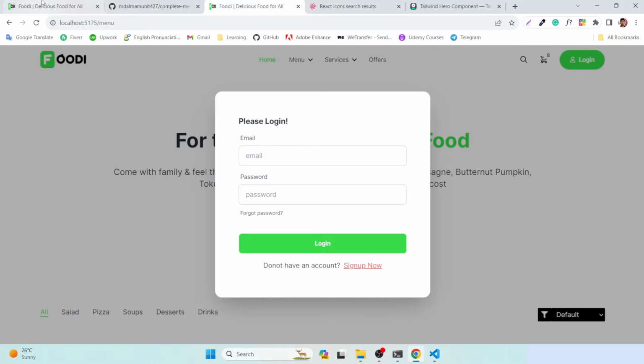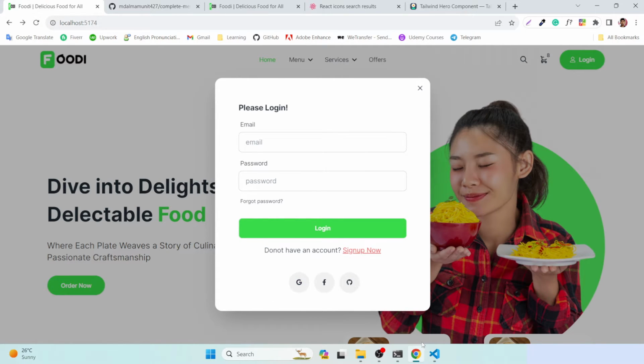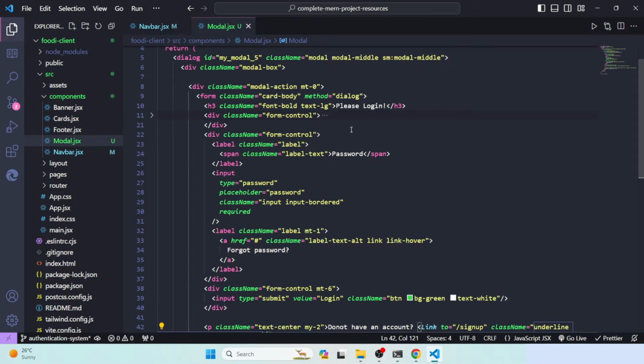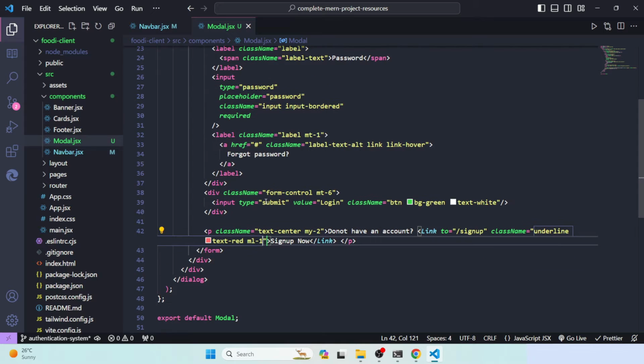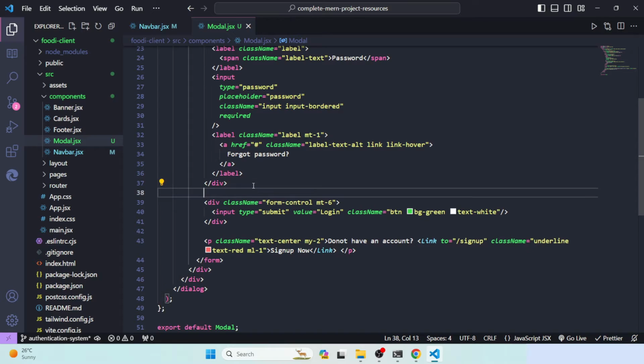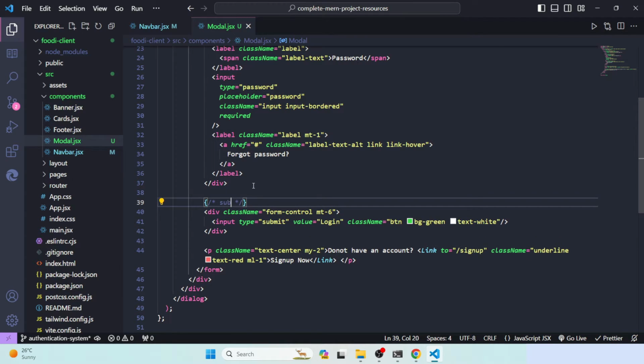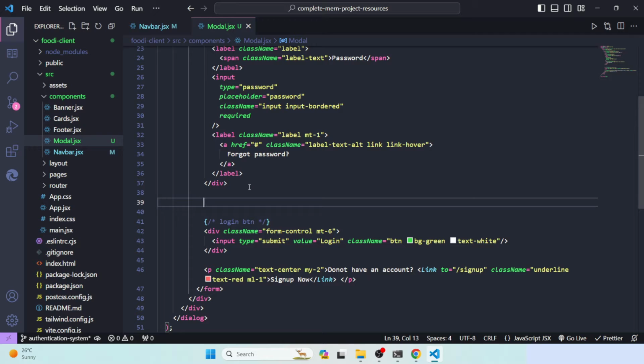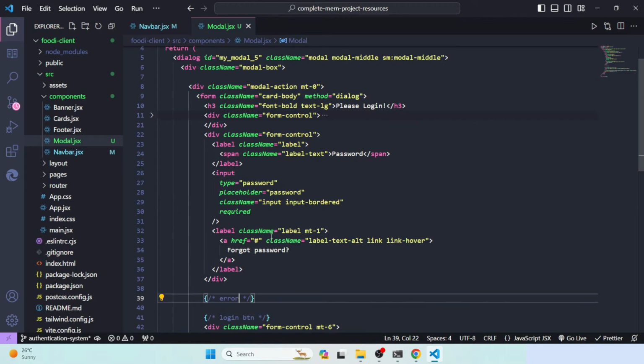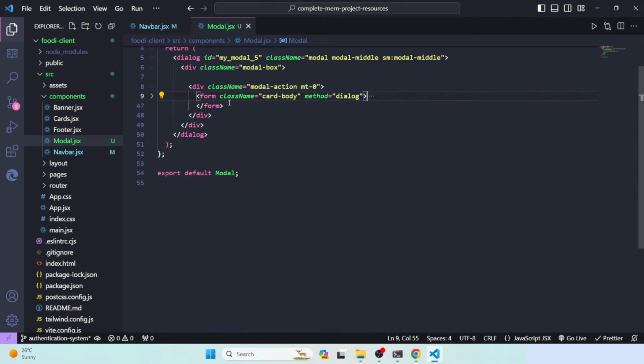And then the last one is we need some button like this. Okay, so after this, but before that, let me add, I think this is the submit button, so let me comment login button. Actually this is the login button. So at the top of the login button we'll have something, so let me comment here. We'll have error text here, we will show error text here. Okay, that's fine.